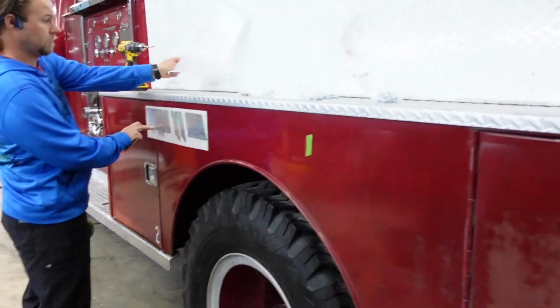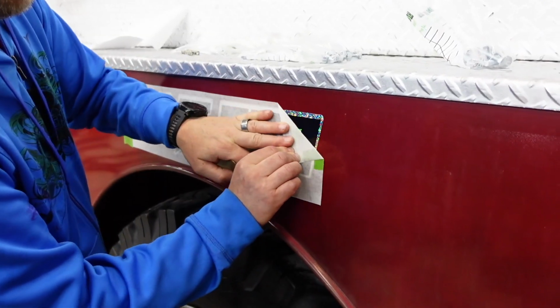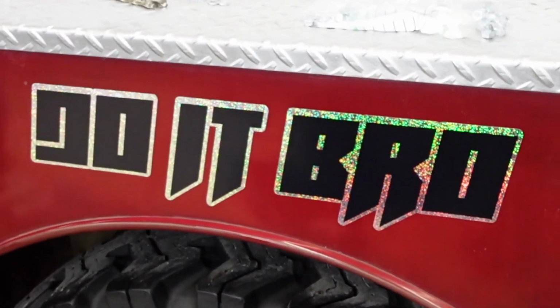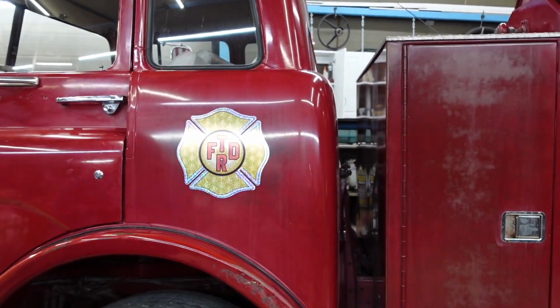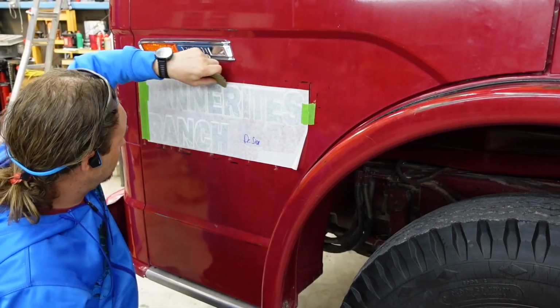We got Mark here from MHC Signs. He's installing all of our decals on the fire truck. Back to it. So the TR is Tannerites Ranch Fire Department. Tannerites Ranch.